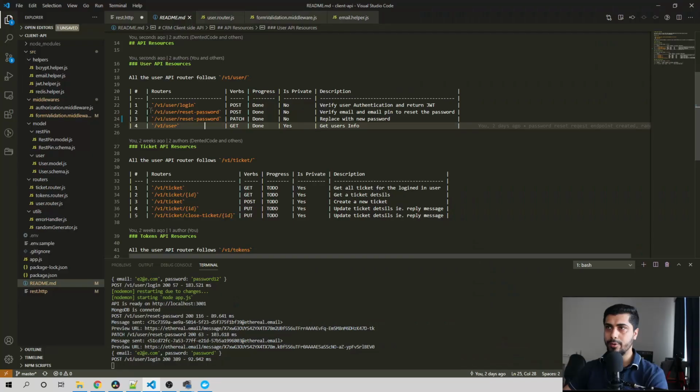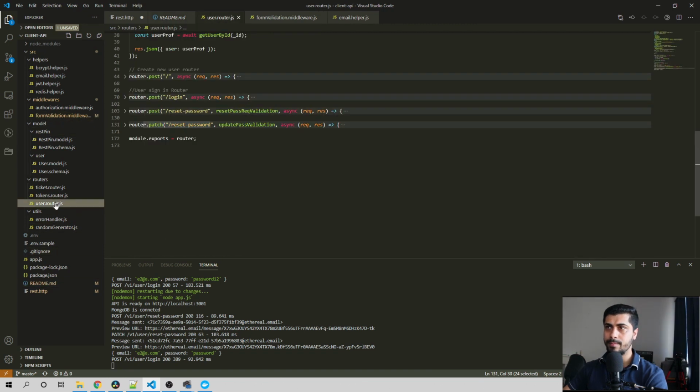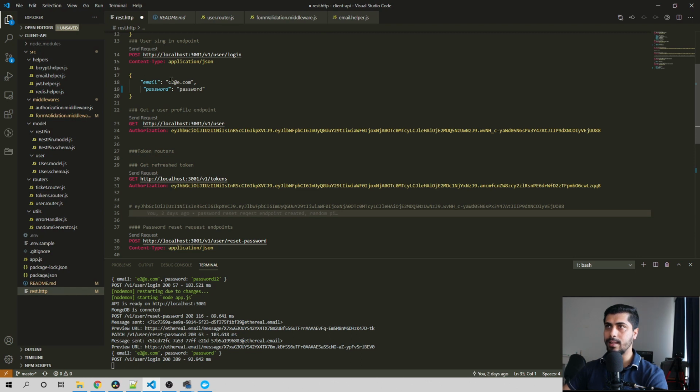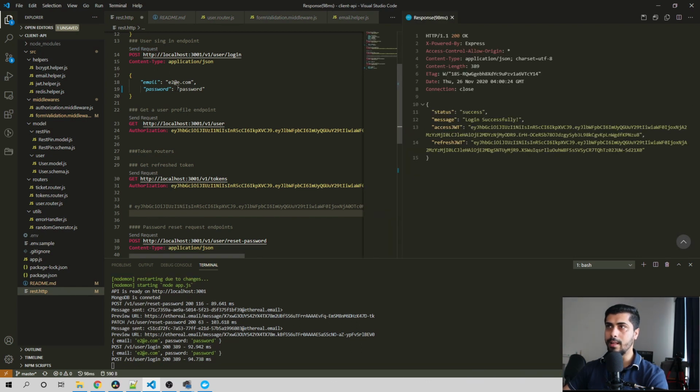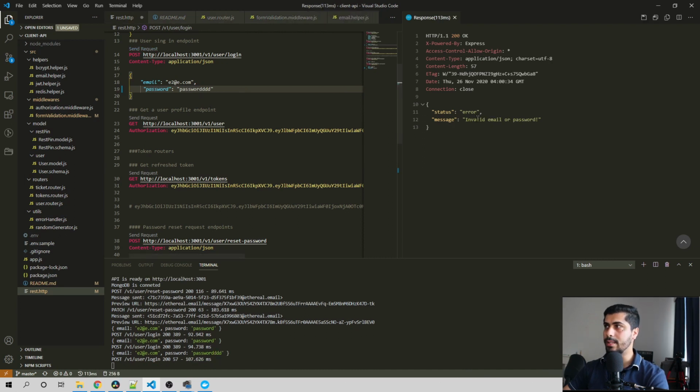Before we jump into the code, let me show you how it's going to look at the end of the tutorial. We are going to create this route endpoint in our user router, like so here. Let's say the client has login information. If the client sends the login information and the password is correct, the client will receive the login successful message. Let's say the client forgot the password and tries to send it, it will say invalid password. So we need to reset that password.